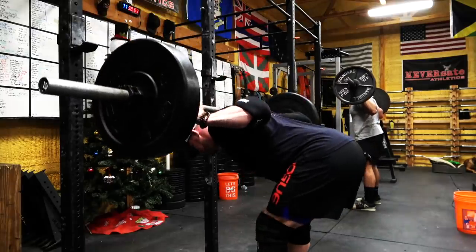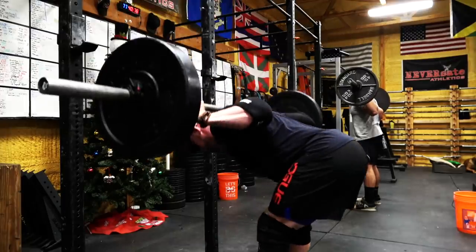The entire point of this is to really just get a deep, deep burn and then decide to go before you want to go. So all you're gonna do is take that one single bar and load it with a weight that you can do a good morning with for approximately 8 to 12 reps. Once you have that weight set, that is the weight that you're gonna use for the entirety of these exercises.